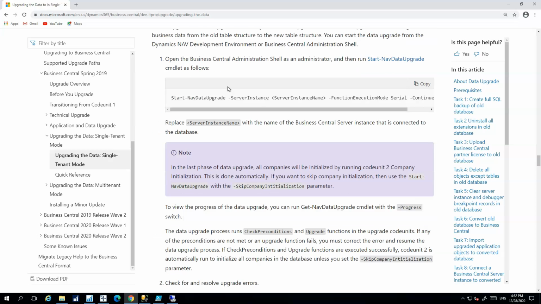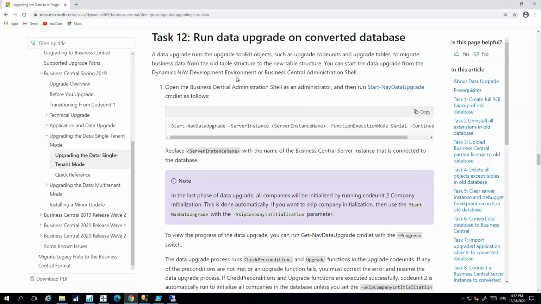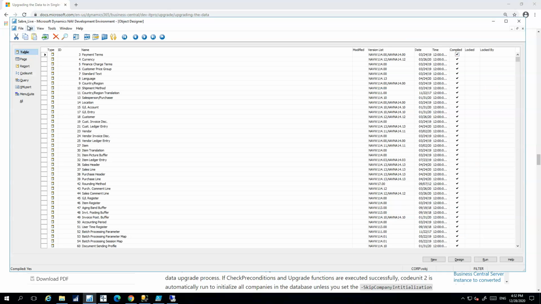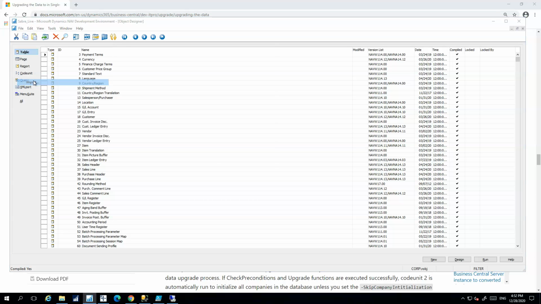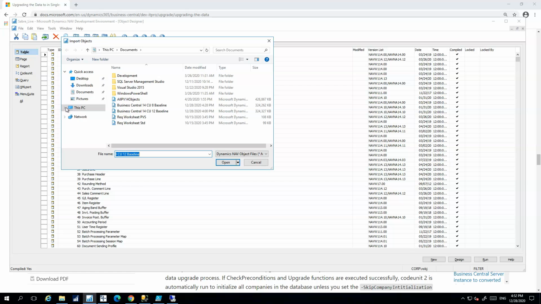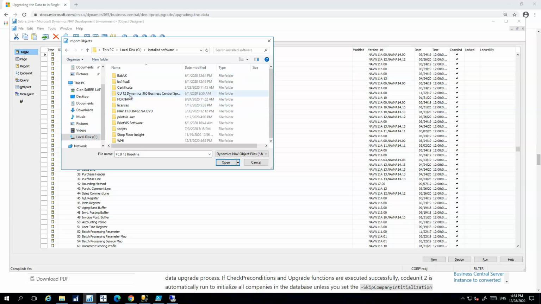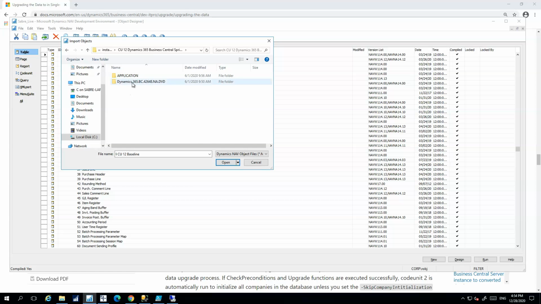So the next step is to run the data upgrade. Now, in order to do this, there's a step I haven't done yet. In the development environment, I have to import from the CD, I have to import the upgrade objects. So let's go look for those. So on my C drive, this is a general Sabre thing that we do. On the C drive, we put in a folder with our installed versions of software. So we have on this computer NAV 2018, NAV 14 CU12, the installed software where we have the Business Central version 12.